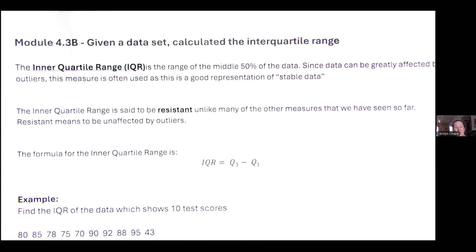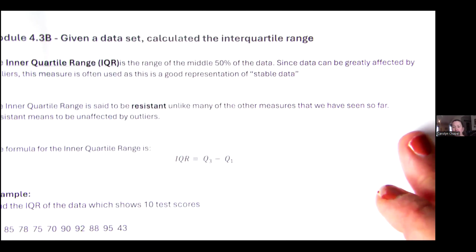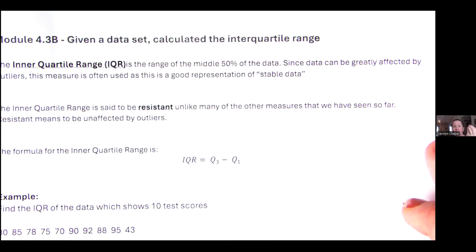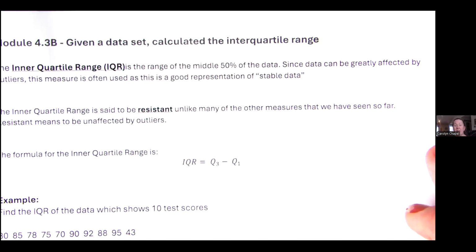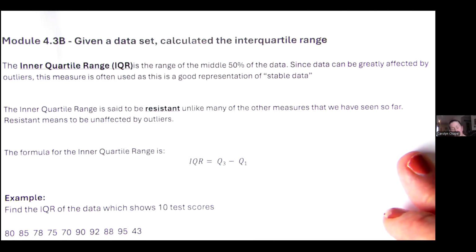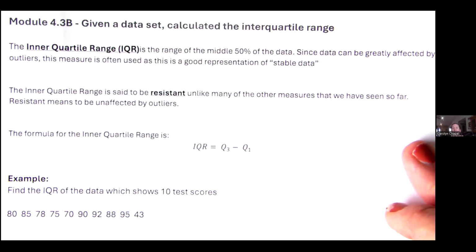Standard deviation, which we just calculated, is greatly affected by those values, because if we have large values or small values, first of all, they're going to affect our mean. And since we use the mean in the calculations of standard deviation and variance, they will also be greatly affected by large values and small values. So this interquartile range is a good representation of the spread of our data because it doesn't take into consideration those really big, large numbers or really small numbers.